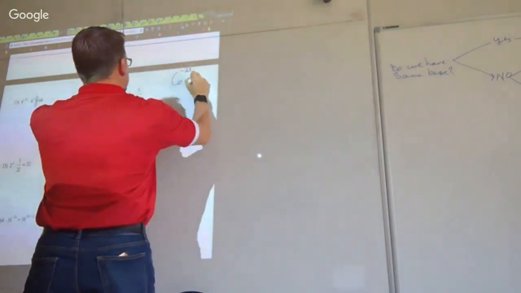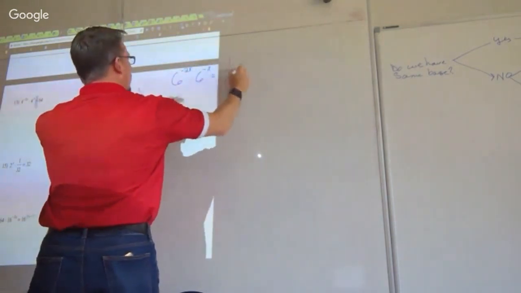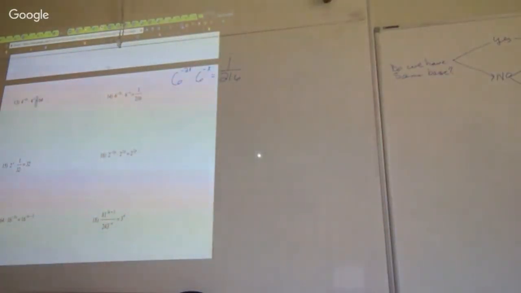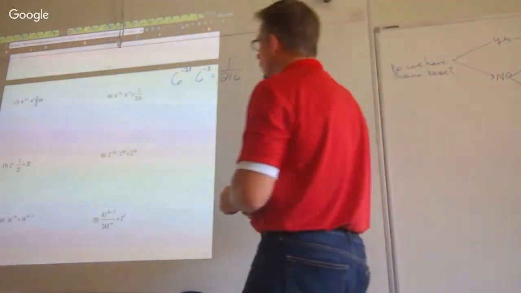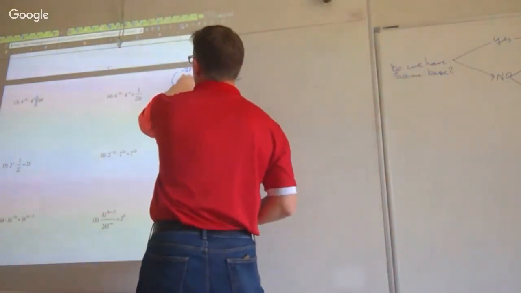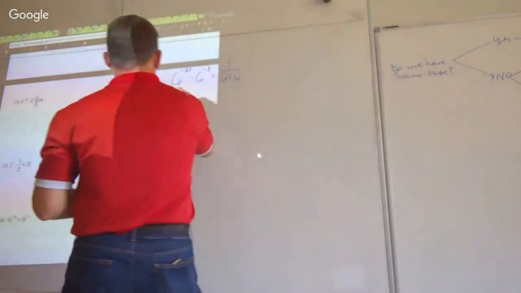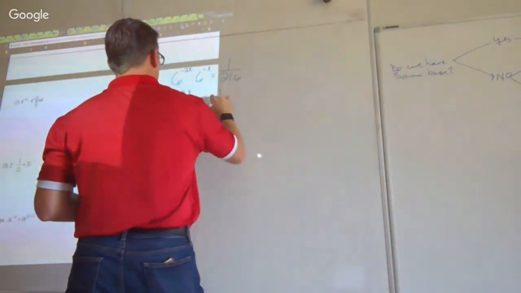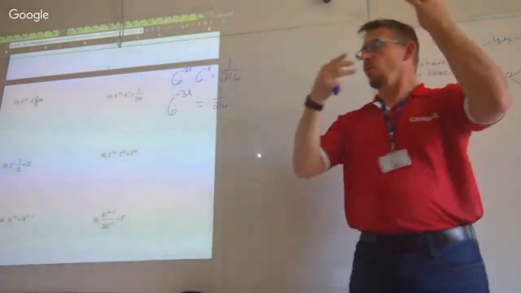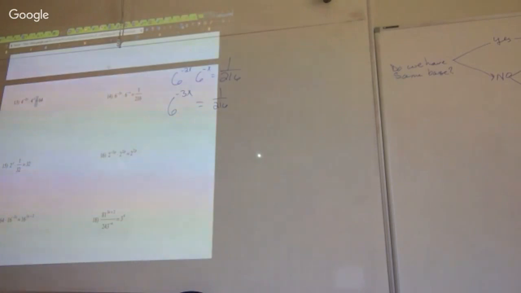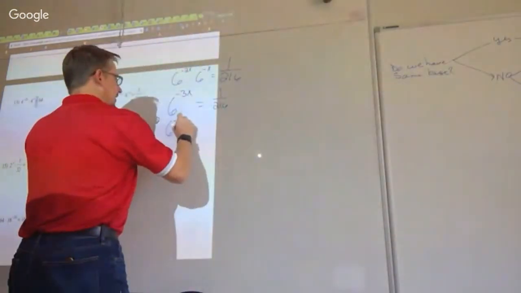6 to the negative 2x times 6 to the negative x is equal to 1 over 216. Now, we look for things that we can do. First, combine the 6s. Same base, multiply, so what can I do? You add the exponents. So 6 becomes a power of negative 3x, equals 1 over 216. Now, we got 1 over something. Whenever you see that 1 over, what is that immediately telling you? Okay, so 6 to the negative 3x is equal to 216 to the minus 1. Very nice, we're getting these properties down now.